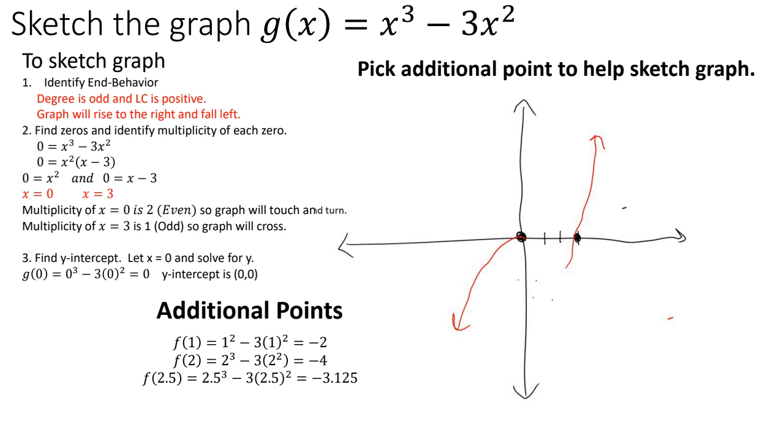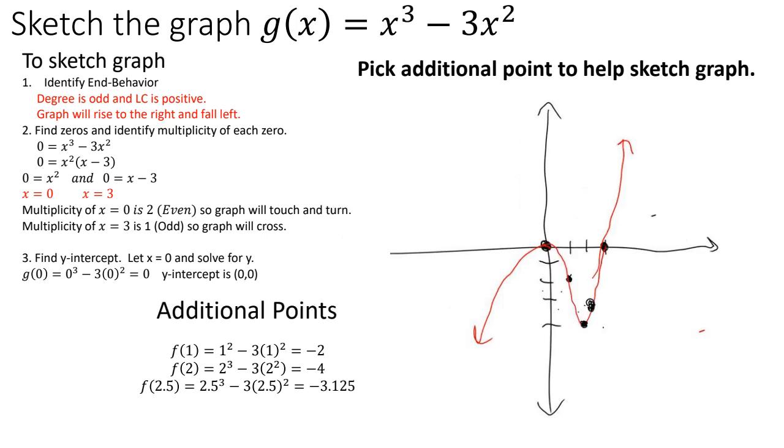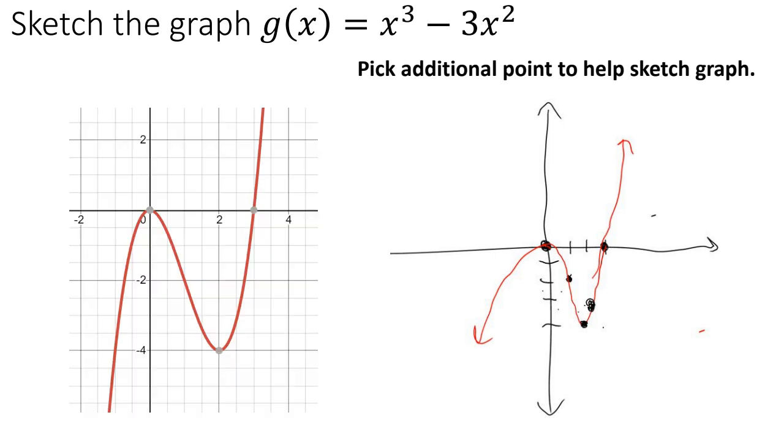So let me go ahead and more or less estimate where those points are, and I have something similar to this. Now again, you will be plotting on WebAssign, which is the computer. The computer does all this nice graph for you. But again, this gives you a good idea of what the graph should look like. And again, this is what the computer is going to do, not my version, which is a little scribbly, right? But this helped me be able to get this graph that is aided by the computer.